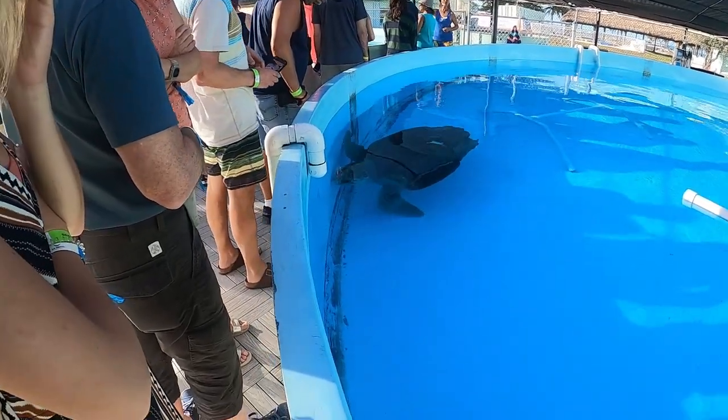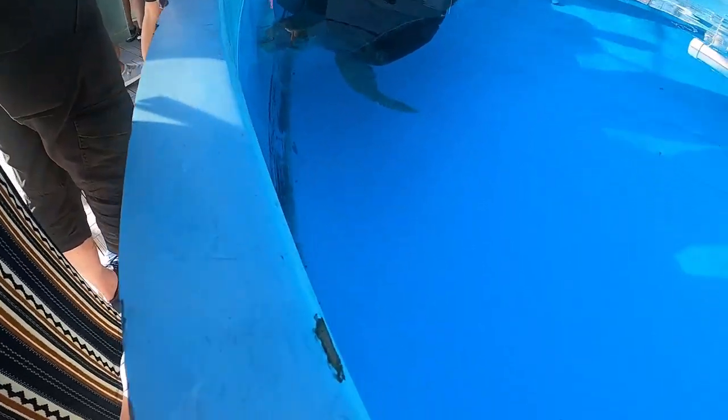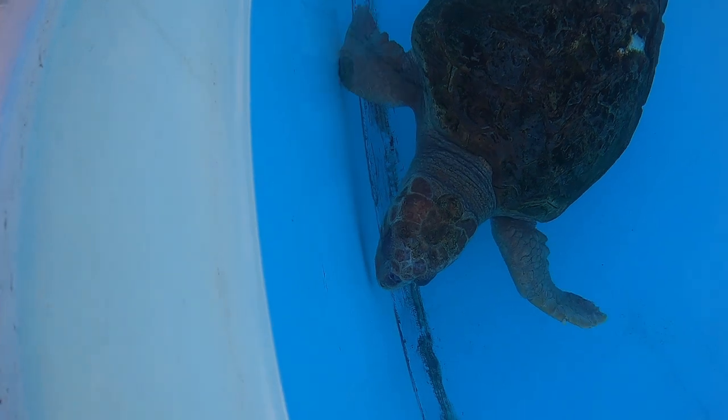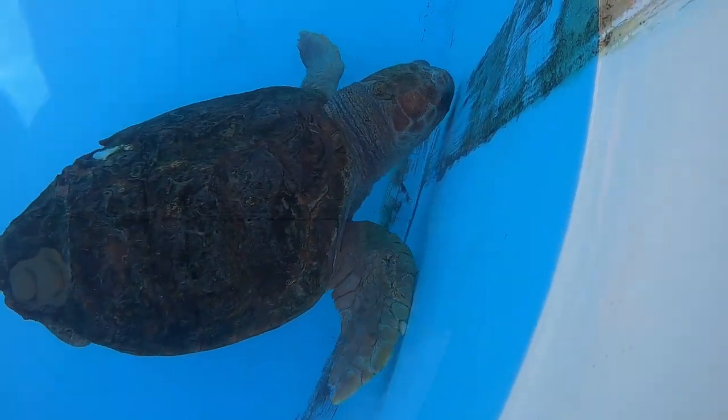Now, if you see the bottom of the pool, that blue cylinder piece — there they give you your sack. That blue cylinder piece: when the turtle goes to rest on the ocean floor, he can hold his breath for four to five hours at a time to get that rest. But unlike a land turtle, he cannot retract his flippers or his head to protect himself while he is down there sleeping.